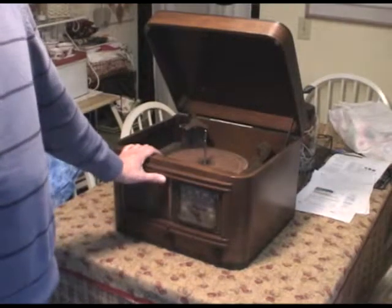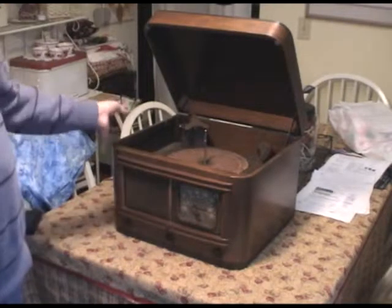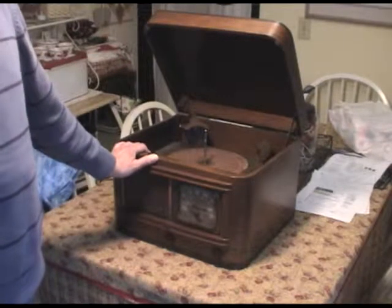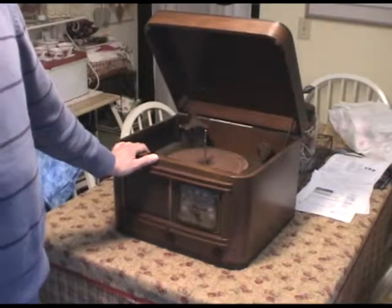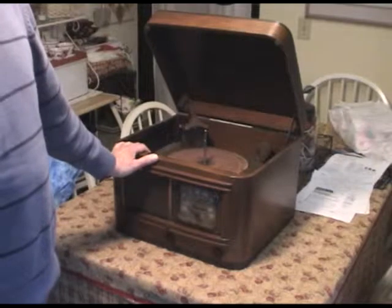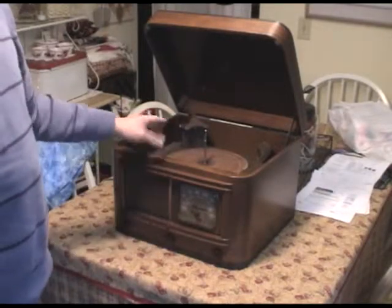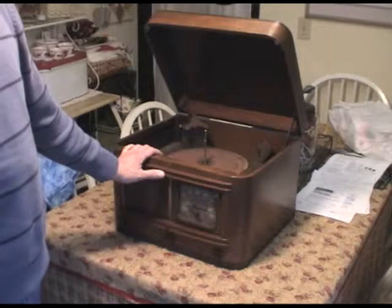Another thing I plan on doing. It has no RCA jacks, so there's no way to hook it up to anything for recording. I'm going to try to make it as invisible as possible. I'm going to have some kind of setup where maybe it'll be an RCA cable that you can pull out of one of the vent holes on the back plate there that's made out of, what do they call that stuff? You know, that fiber board. I can't think of the name of it. But anyways, there's some slots there, maybe you can feed it through there.